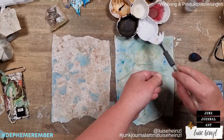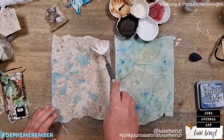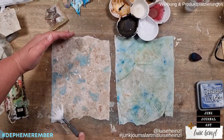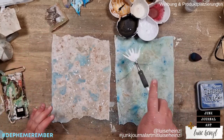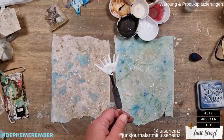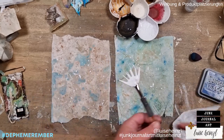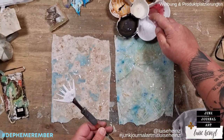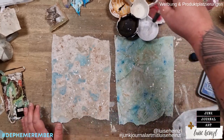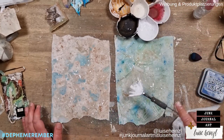Because if you splatter onto this stained paper, those splashes get a little bit different than when you dry them with your heat gun, for example. So perhaps you have tried that out before, then you know what I'm talking about. If you are perhaps a beginner to junk journaling or to those techniques, then please try that out.